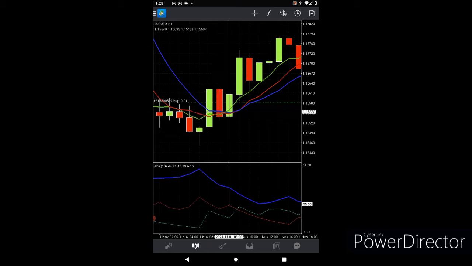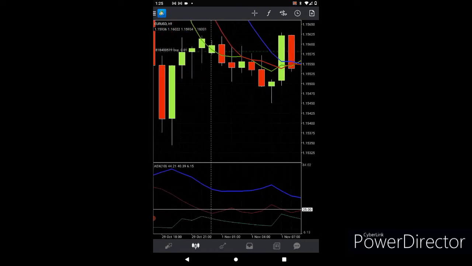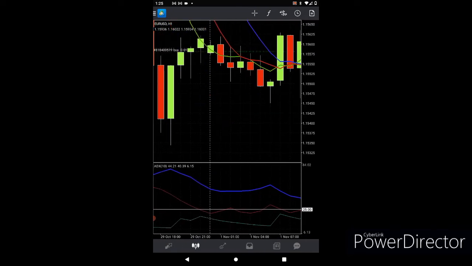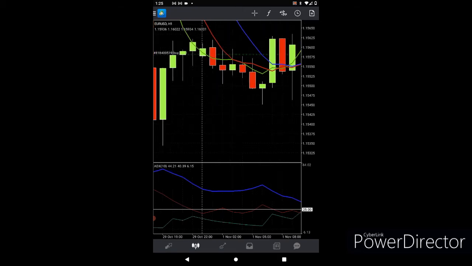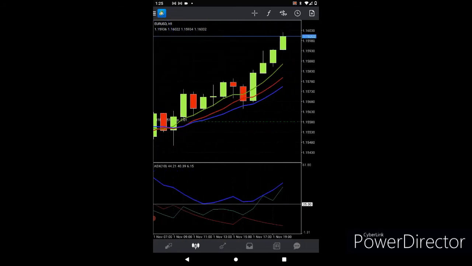So look, the green line right here went up and over the red line. And look what we talked about, the cross and spread. The green line crossed up over the red and it spread. They start going up and away from each other as they go up. Take that as a buy, okay? If you would have caught that as a buy right up in there, look, kept that open. And that's where we are right now in the trade I'm in.